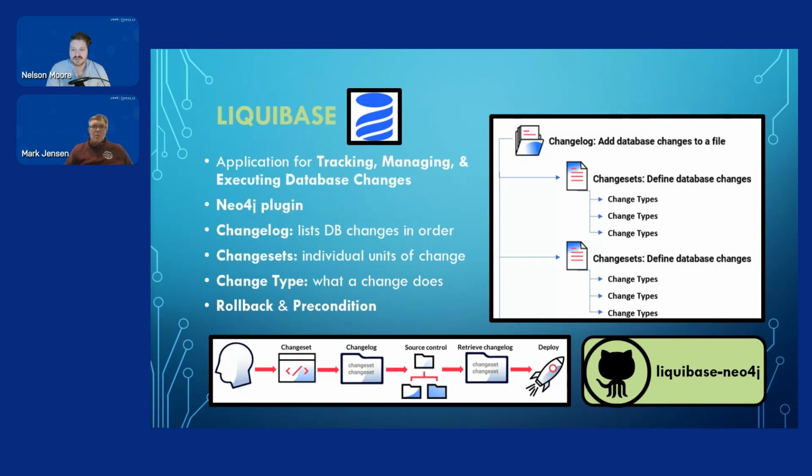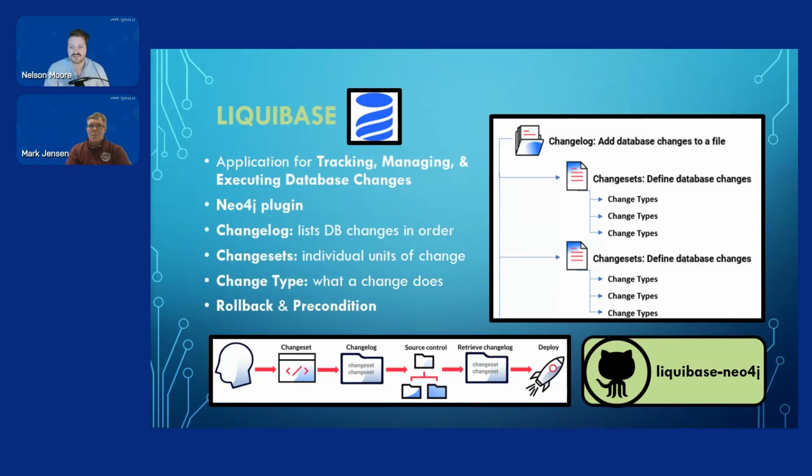And other tags can be included in change sets to further configure the behavior, such as rollback, which are commands to undo changes made to the database. And you can undo a specific recently applied change or all changes back to a set point. And some change types have automatic rollback behavior, but you can also customize that behavior with any given Cypher query.